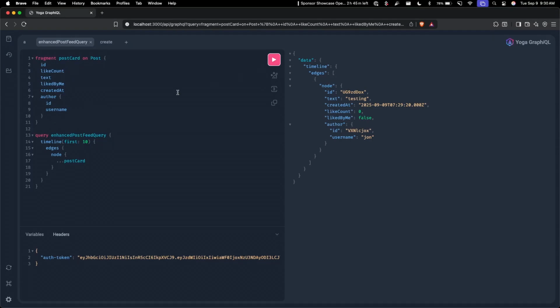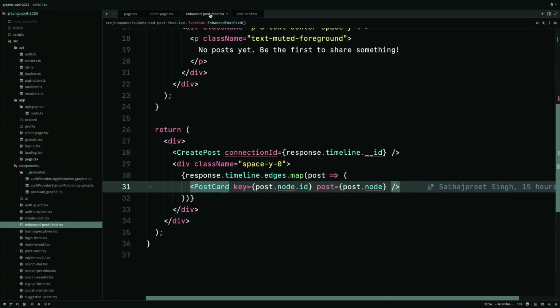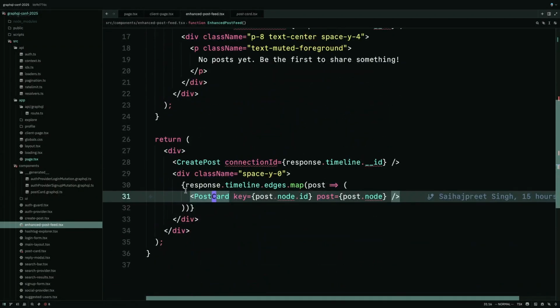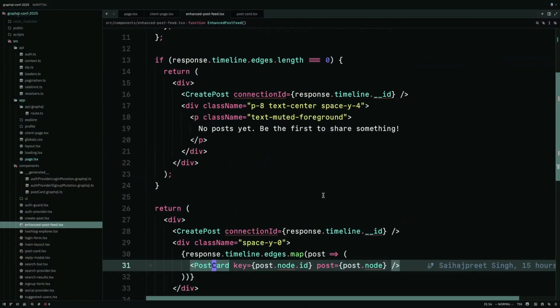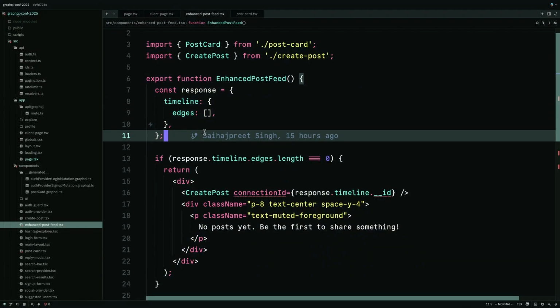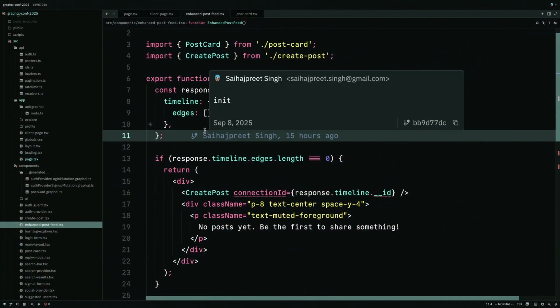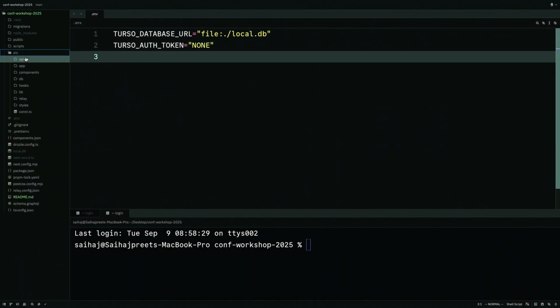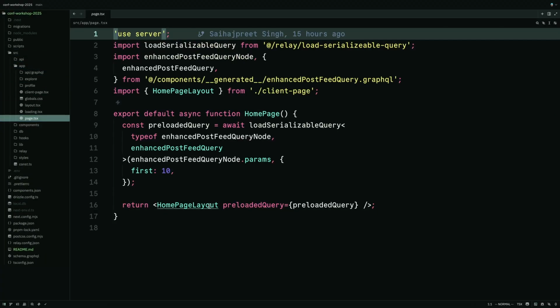If I use the postcard, you can see it's fetching all the things that we want to show in the UI, and I kind of prepared it already. So what we need is we go back to the feed component. You're just iterating through different posts that you get back. Each one of these edges is what we're rendering. And what we want to do is just run this query essentially. That is exactly what we're gonna do. So I will copy paste, because last time I did, I kind of broke more things. We're gonna go to home page.